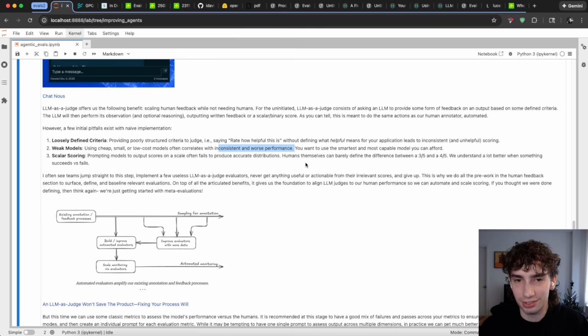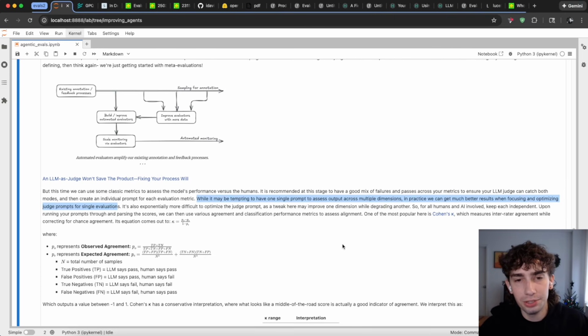And third, another note about scalar scoring. Exactly for the same reason as to why we look for true or false, pass or fail with our human evaluators, language models suffer also from the same downfalls of not really effectively differentiating between different points on a scale. So keeping it to true, false, succeed, fail tends to provide our best outputs.